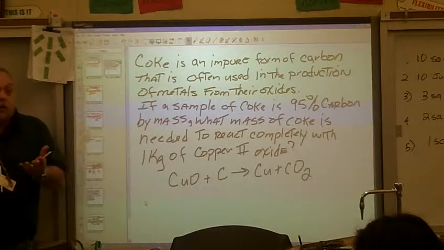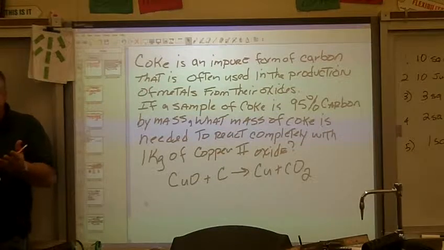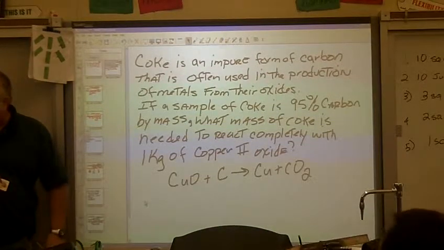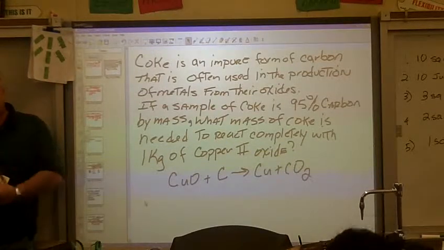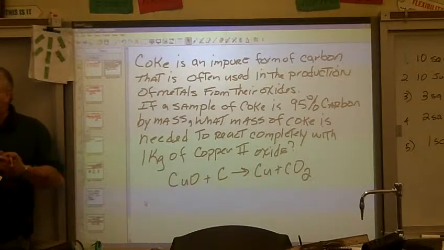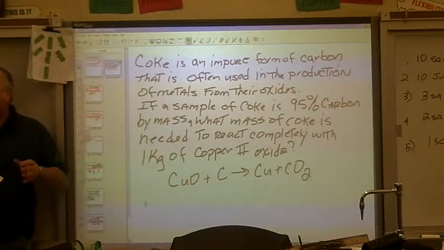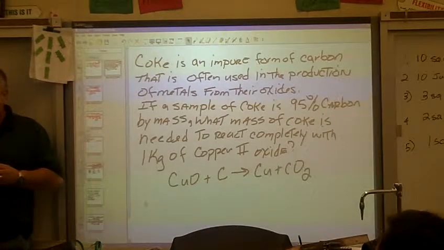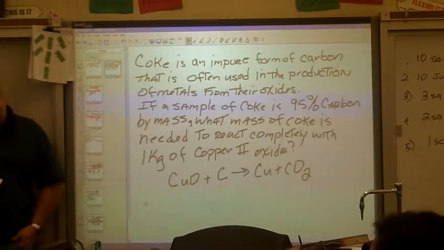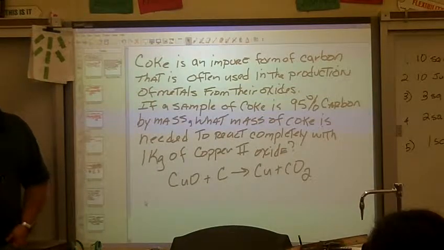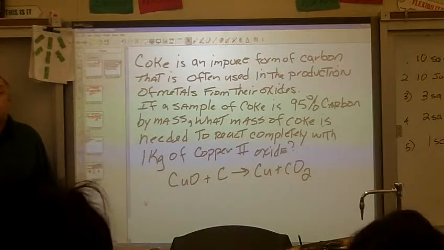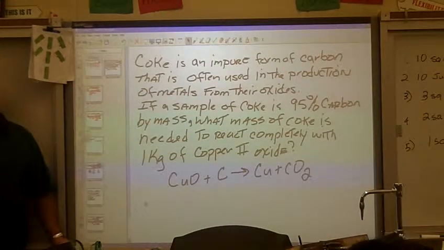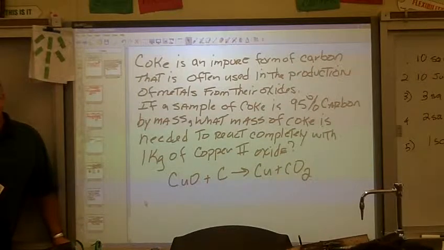But carbon is coke or part of coke. So why don't you try to figure out how much carbon you're going to need first? So then what's the point of using coke in the problem? No, because that isn't what I'm asking. I'm not asking for how much carbon is going to be required. I'm asking how much coke is going to be required. Coke is carbon. You said coke is carbon. Think about that a second. Right idea, but you didn't say it correctly. That's important. It is the way you ask yourself the question.